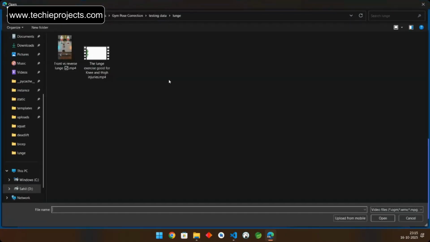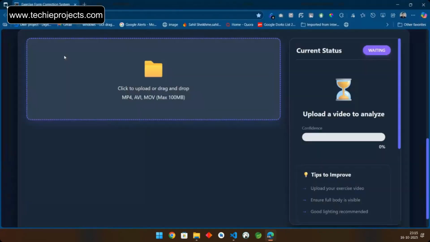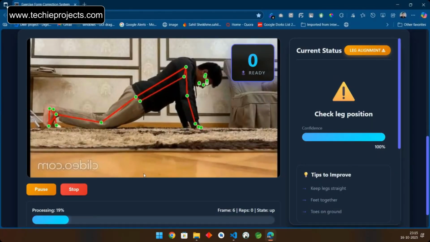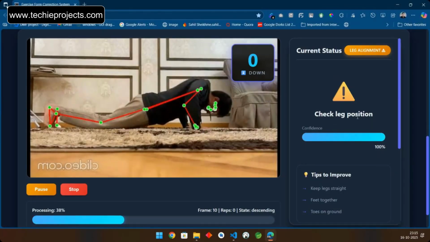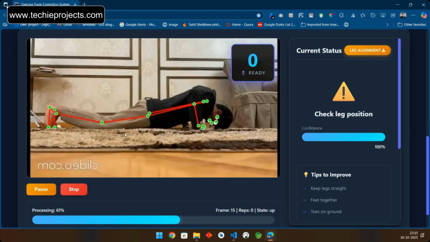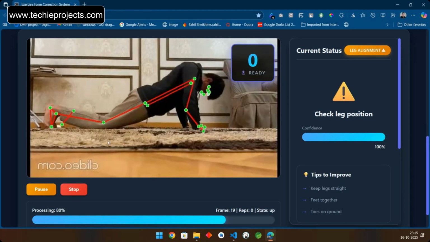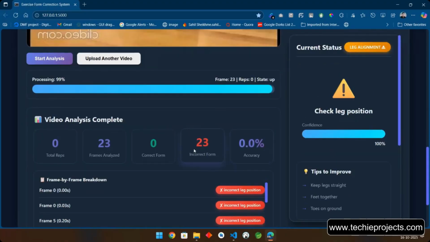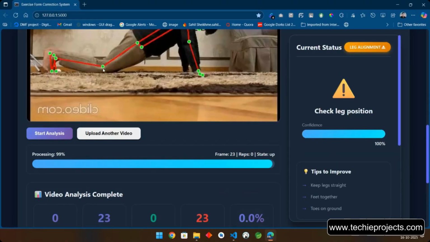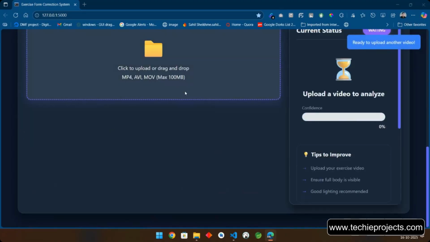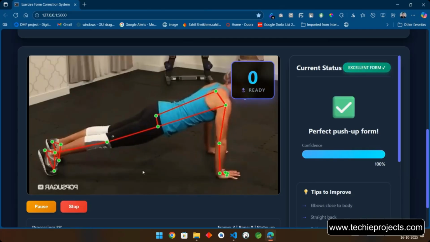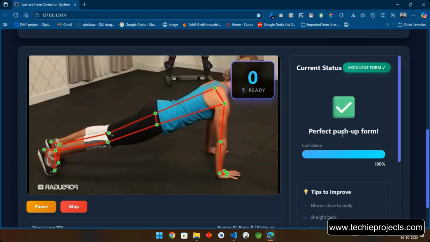You can use the video from your system or a webcam. Now let's go to the push-up module. This is an incorrect posture video, so let's click on analyze. As you can see, it is asking to check leg position. The leg is not in the correct posture, right? It's touching on the feet. We got almost zero accuracy because every frame has incorrect leg posture. Similarly, let's upload a correct one. This is the correct posture of a push-up. Let's analyze.